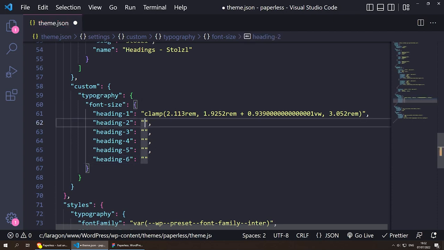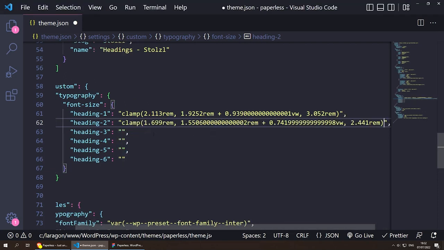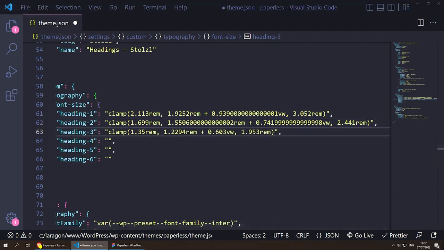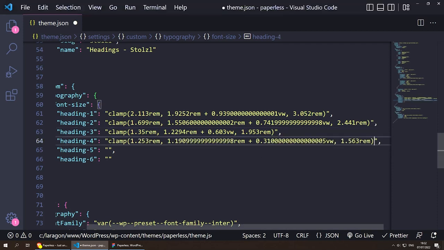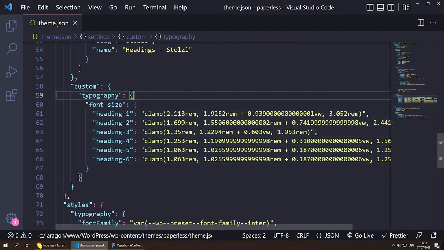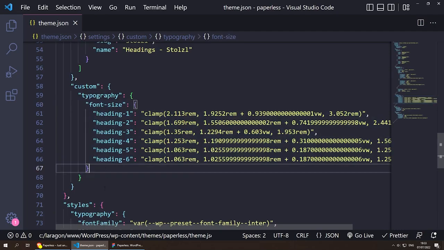And then inside here, I'm going to paste. We need to remove the comma at the end, by the way. And inside here, I'm going to replace the clamp values that I've already calculated. I'm not going to waste your time with this. Calculate your own if you wish, or pause the video and just save them if you wish. I'm going to copy them super quickly, and paste. Cool. Now that we have those values in here, we should have the 6 variables.